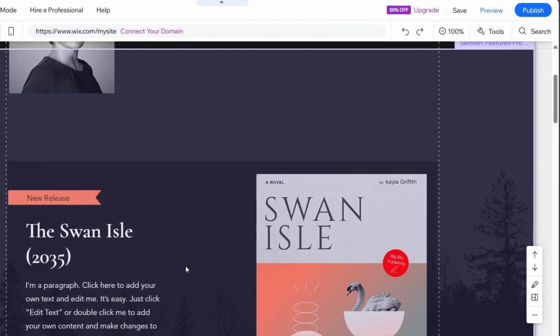So make sure you go through your entire site page by page and make sure that everything is aligned properly. Also pay attention to the load times and how fast your website actually loads. To ensure fast loading times, make sure that everything on your website is simple and very clean.